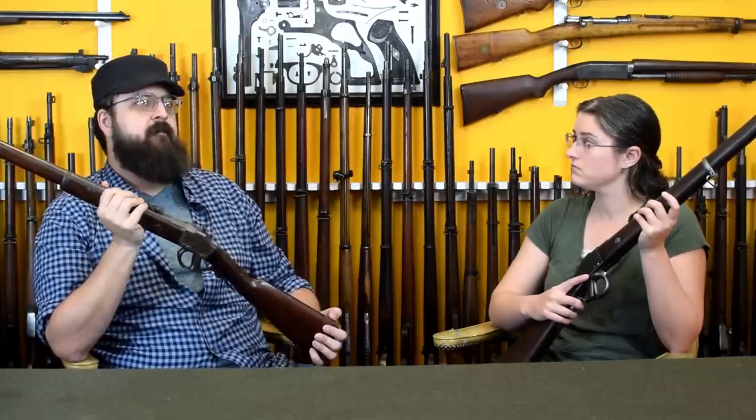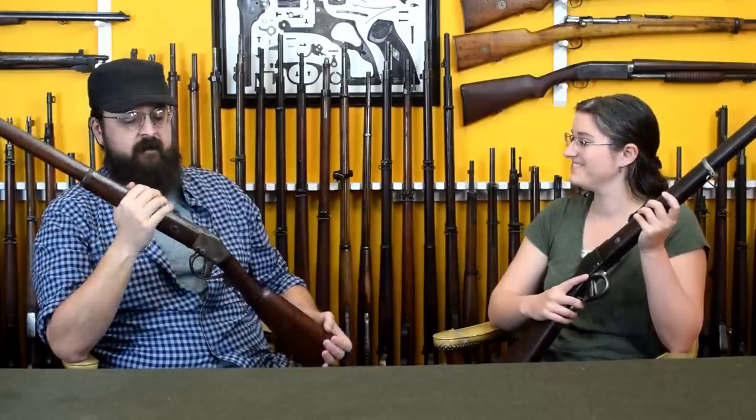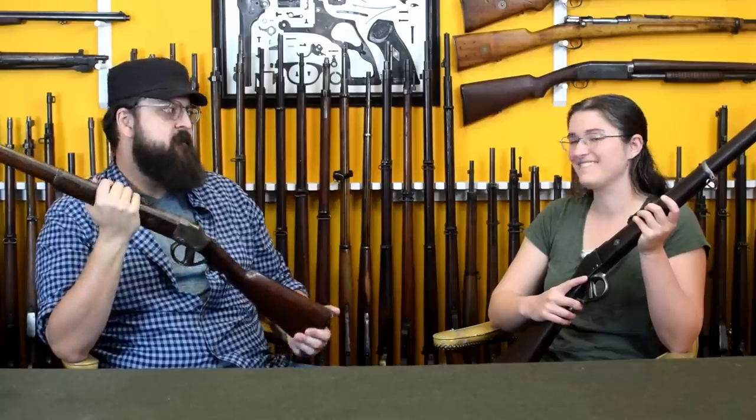Mm-hmm. The problem is there's some safety issues there. Yeah. But don't worry, you got your half cock position. Yeah. In terms of military safeties, a lot of people prefer a single stage trigger on a sporting rifle or something like that.